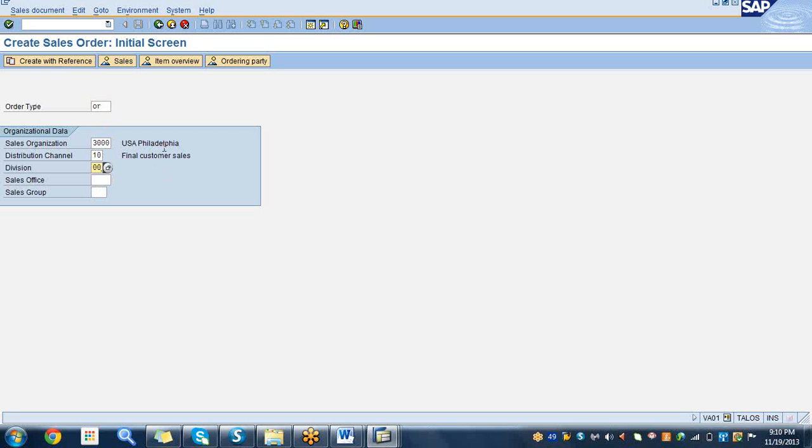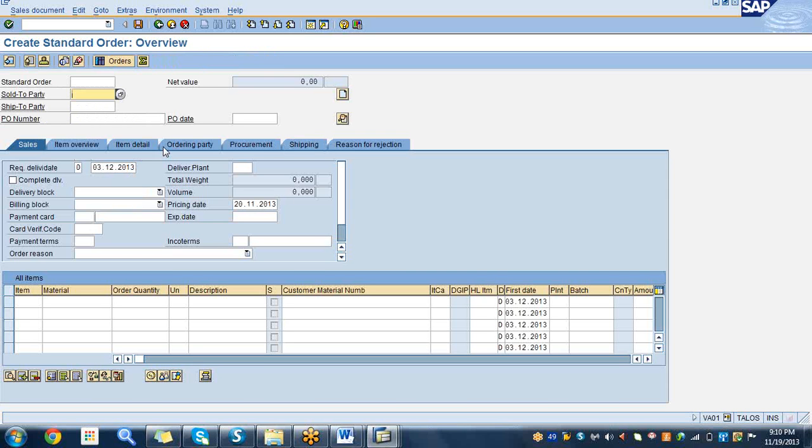Enter. My customer is 3000. Sold to party is 3000. Ship to 3000. Same place. But material not 70. Material is electric pump.